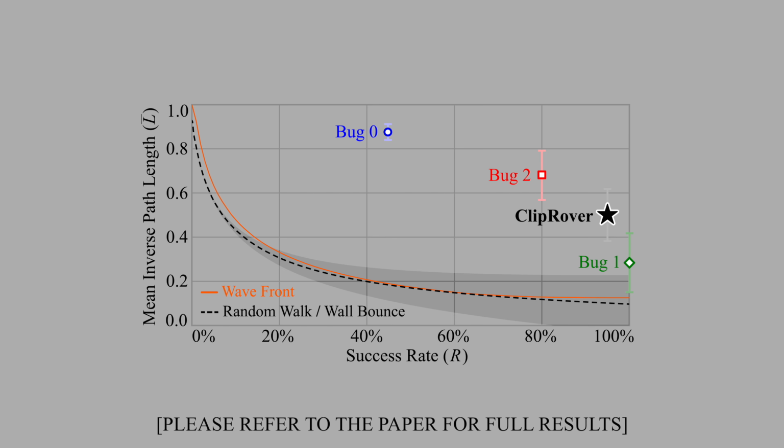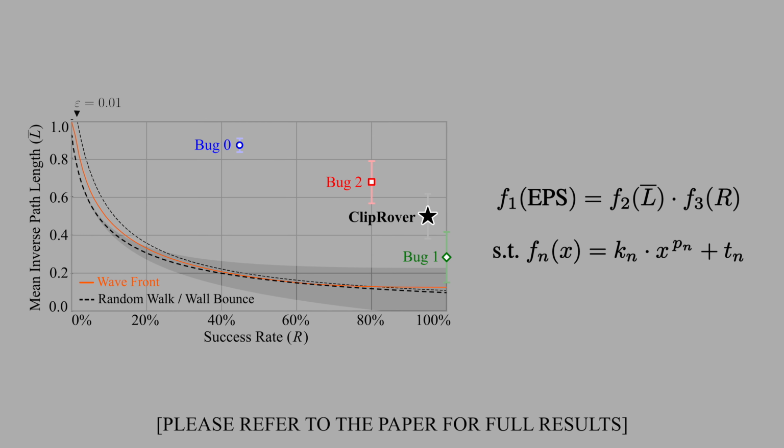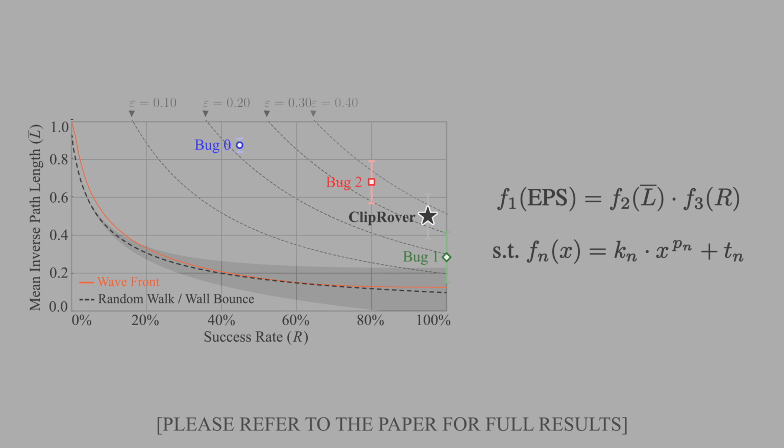Experimental data is collected from 60 real-world experiments and 2,140 simulation runs. All results are aggregated into the plot of success rate versus mean inverse trajectory length. In order to better understand the results, we introduced a new metric, entropy preserving score, that quantizes the amount of information available to an algorithm, providing more comparability across different experimental setups than the existing SPL metric.